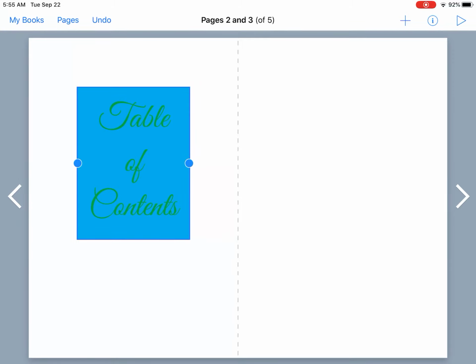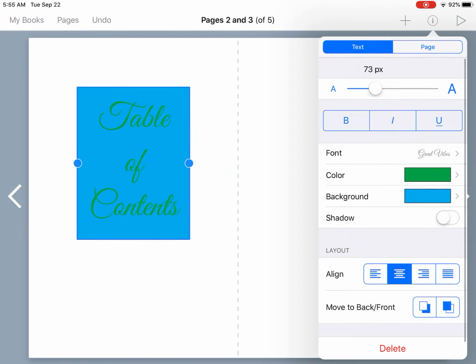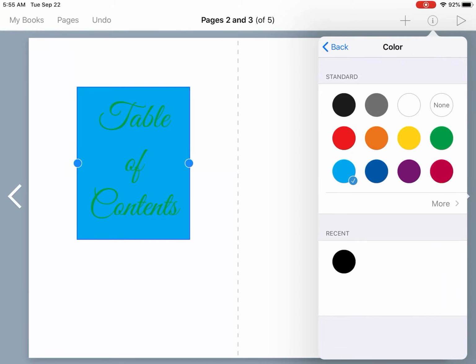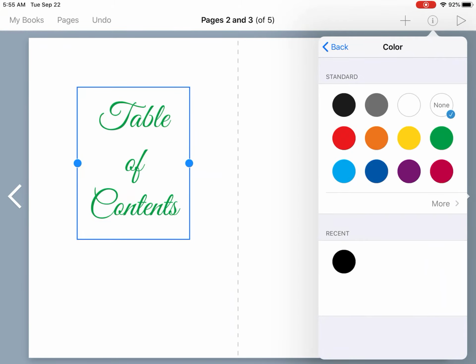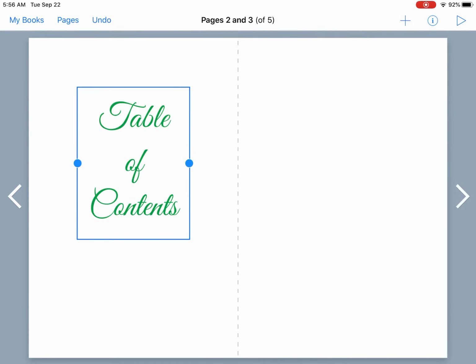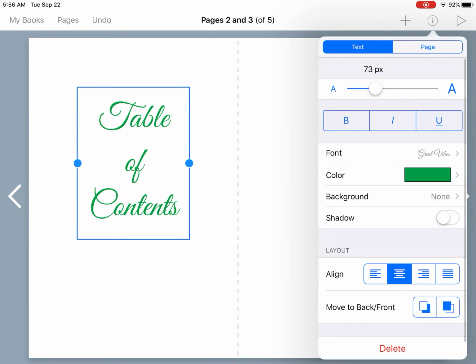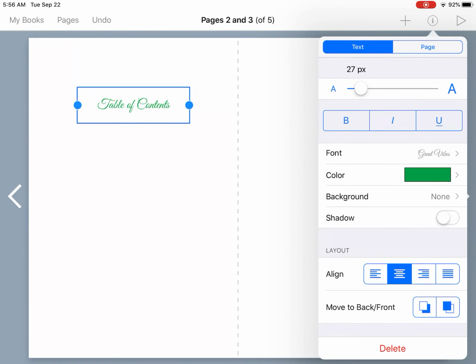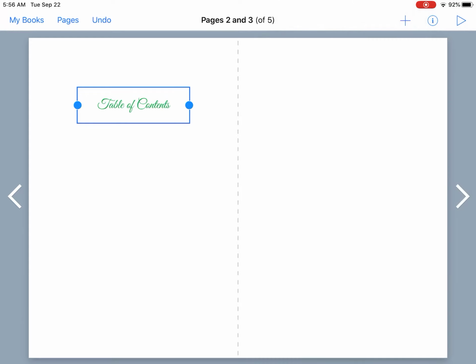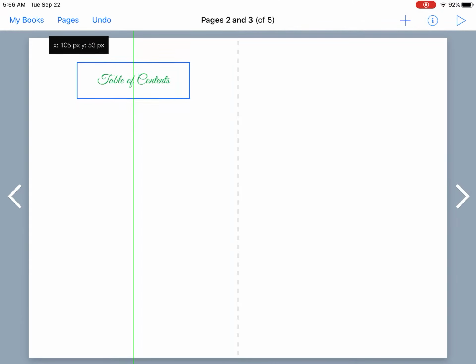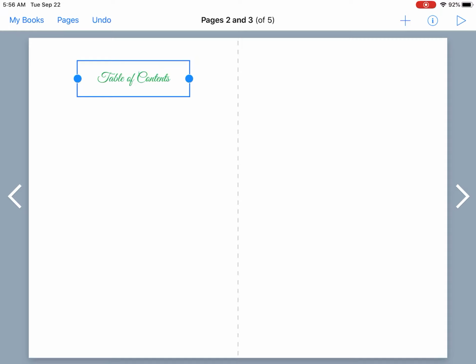And on this page, you also can adjust your settings just like you did on the first page. I'm going to go ahead and put that with no background. I'm going to make my font a little bit smaller so it fits at the top of the page. Drag it where I want it. You can drag things around, and then you can put your list of insects on there.